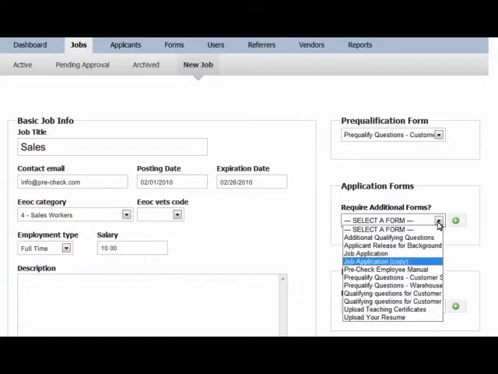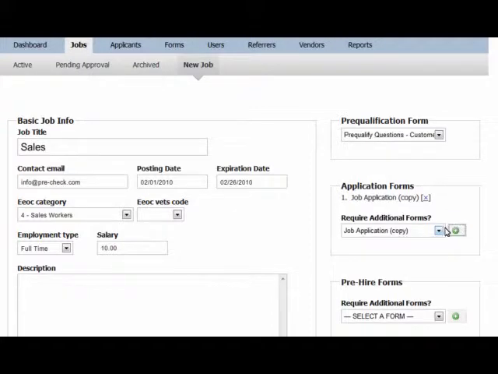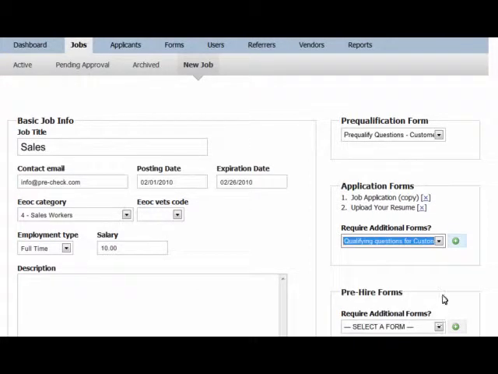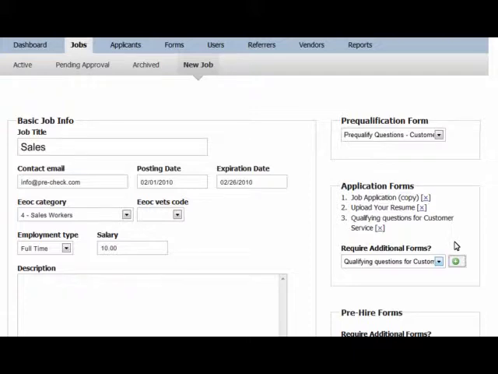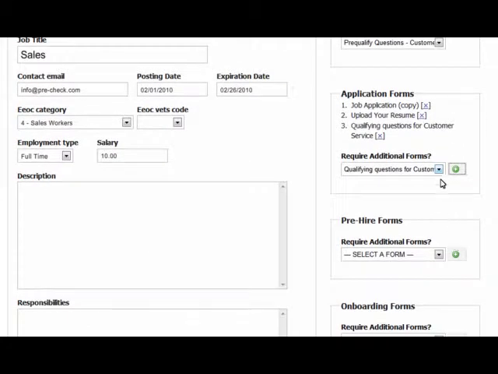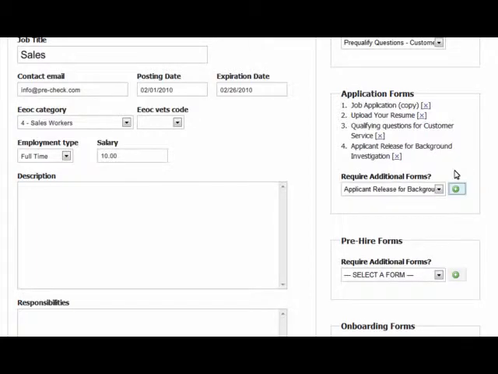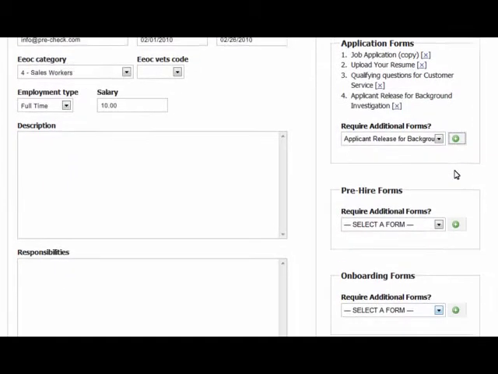Then we move on to the application itself. If the job seeker makes it through the pre-qualifying questions, what forms do we want them to fill out? The application itself, of course, and we can also ask the applicant to upload a resume or to fill out an electronic interview consisting of qualifying questions that determine how well they can do the job they're applying for, saving everyone even more time narrowing down the field. We can even have them provide permission to complete a background check. And since this is all provided in a secure environment, any data we request can't be intercepted.